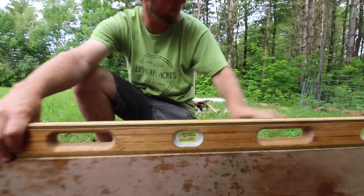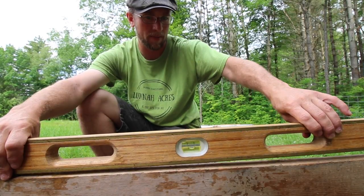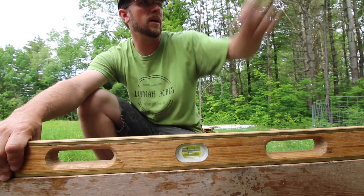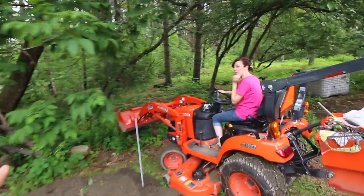That's pretty darn close. I bet if I took the hump out here, it'd be good. So I'll put a little bit more in that back corner. Now we can start working that way a little bit again. I'm happy with that. Back up and then.